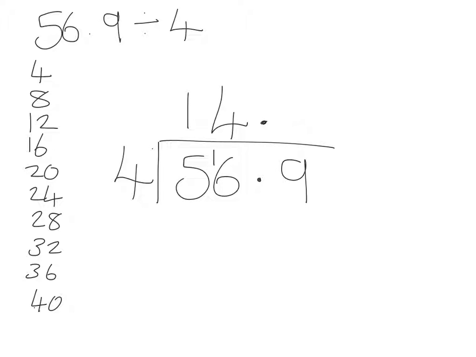4's into 9, now that'll go twice, and then I'll have one remainder. So I'm going to put my remainder down here, just like I did earlier. Put a 0 after it as a placeholder. Now, at this point, I don't need to add another decimal in, because I've already got one in my answer.